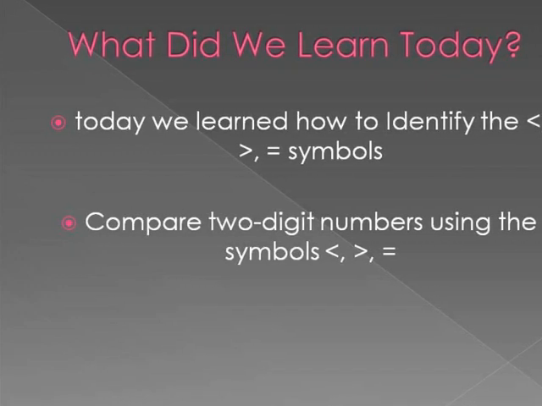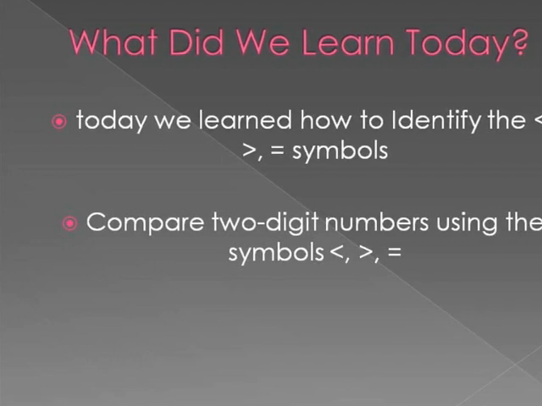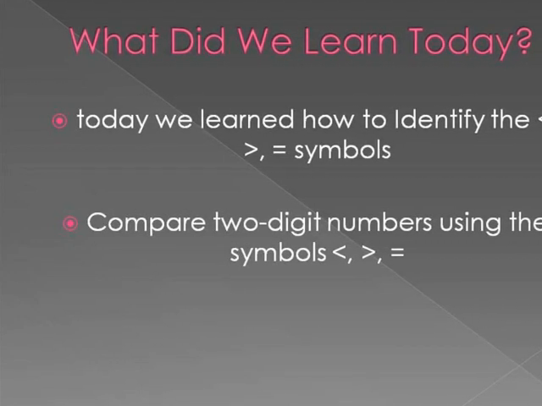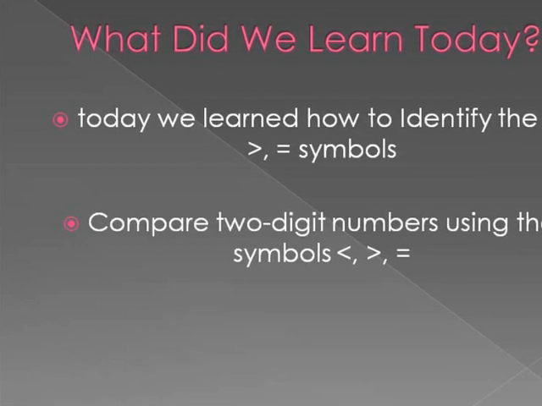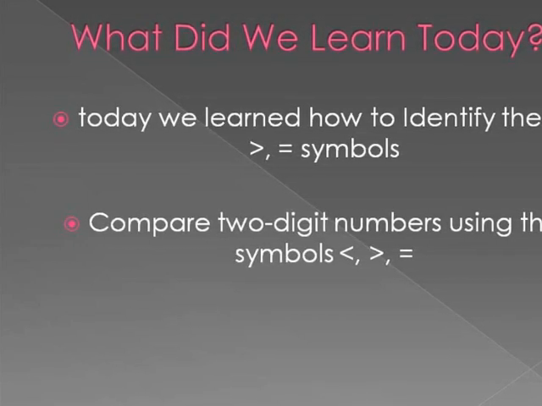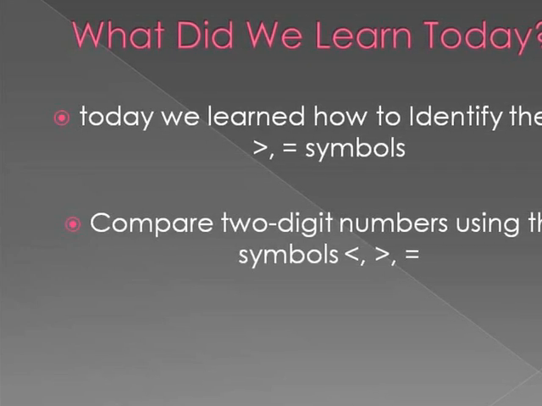So for homework, I want you to collect information from your family members and friends about themselves. For example, what is their age? What is their favorite number? What is their street number? You all have to compare and determine if those numbers are greater than, less than, or equal to your answers to the same questions.